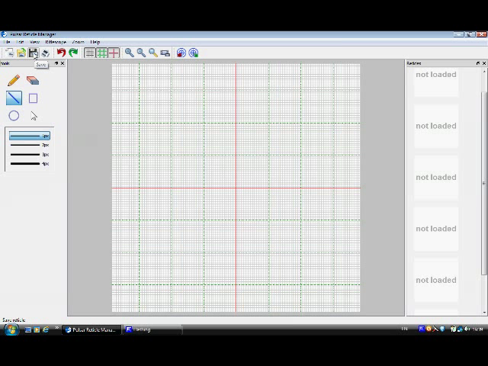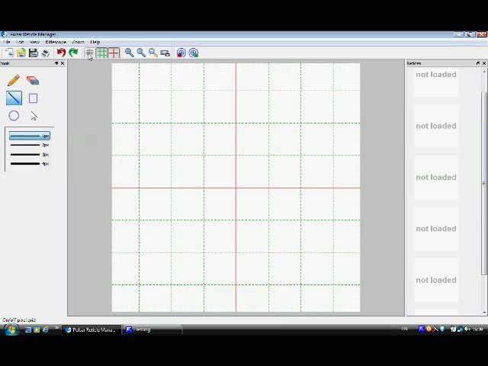Okay, the next one is the save button and the print button, and you can also get them going through the file options. You've got save, save as and print. You've then got your undo and your redo buttons. If you make a mistake, you can go back one or as many as you want by clicking, and then the next three buttons are for the grids on the actual blank screen itself.